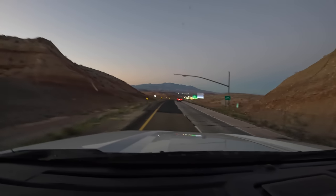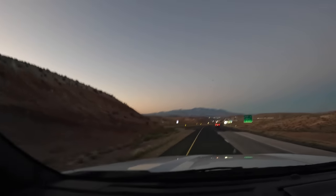Alrighty guys, we are coming into Utah finally. You can see the sun is setting. Now the timer starts. How long until we get pulled over? I think we've been pulled over just about every single time we've ever come to Flogfest. The cops in St. George, Utah do not like lifted trucks. So here's to hoping for the best.